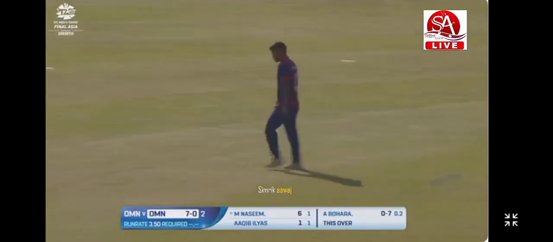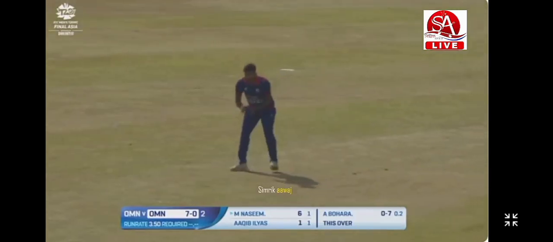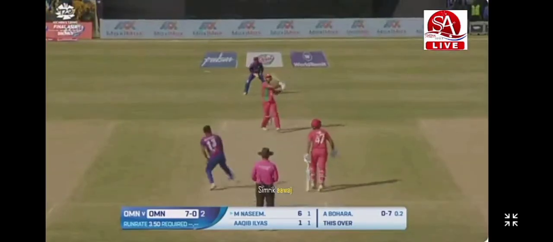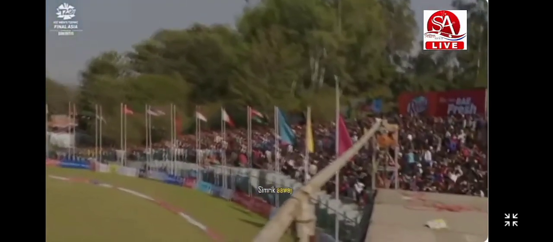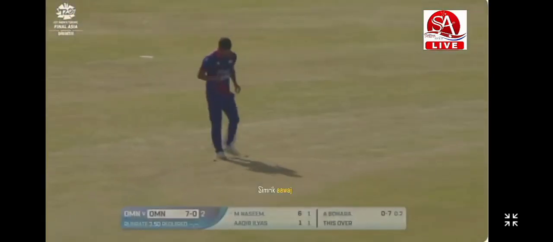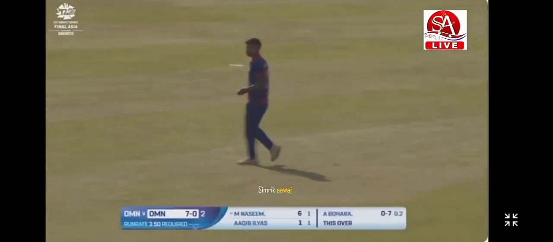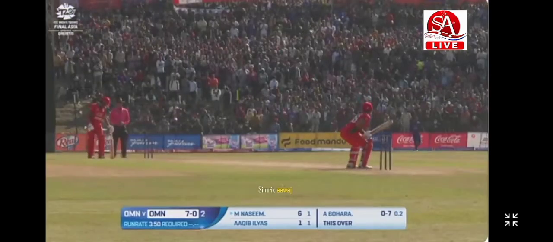I think this is a good matchup for Oman. Nassim murders medium pace. It's gone all the way for 6. Yeah, he again attempted Yorker by Avinash Bora. I think that was a bit high to my liking, but the umpire called it that it was dipping. Well, it was close, wasn't it? Very marginal for that no ball.